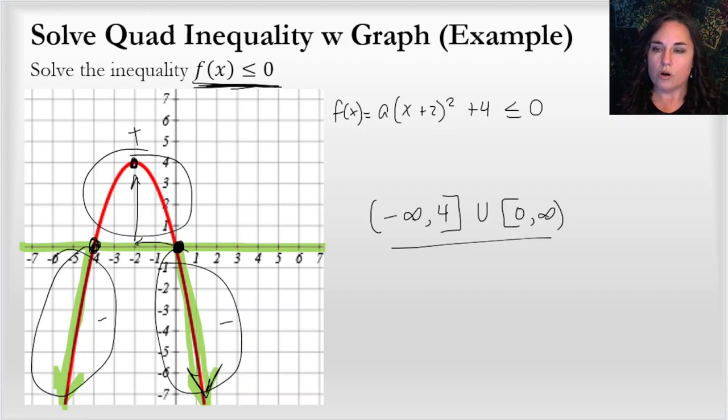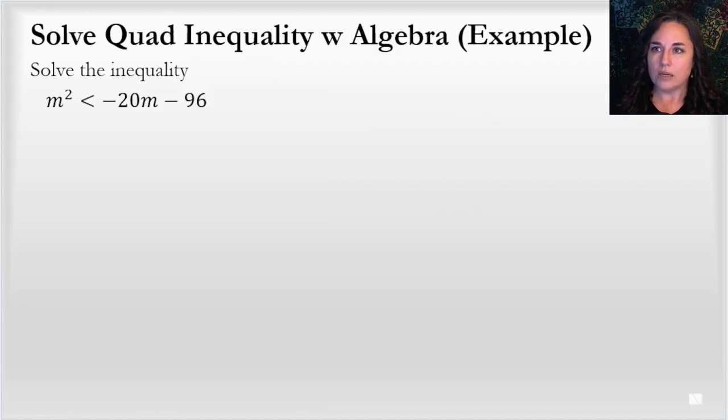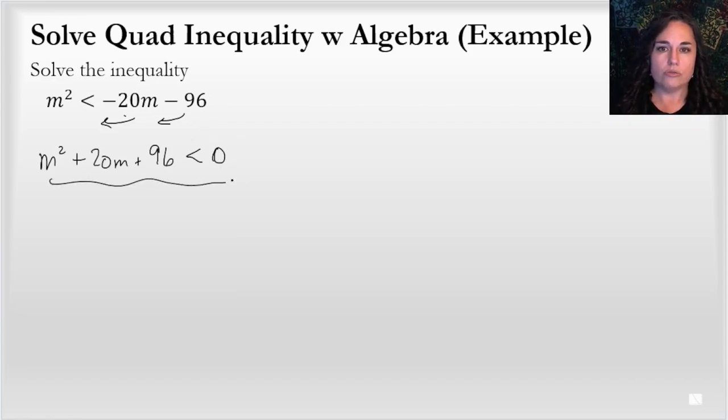Let's do a little bit more rigorous inequality here. It says solve the inequality. Okay. We recognize that as a quadratic, right? And we recognize what we need to do in order to solve. I have a positive one out front. I'm going to leave my squared term positive, so I'm going to have m squared. I'm going to move these two over, so I'm going to get plus 20m plus 96. And I didn't do any division or multiplication, so I don't need to change the direction of my inequality sign. And now I have nothing over on that side, right? So this is the form that we like to solve.